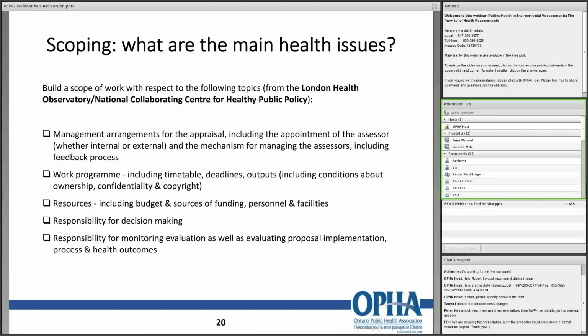The responsibility for decision making is also another concern that one must have when doing the health assessment, and always keep thinking about what the report ultimately will look like. As we're going through the health assessment stage, what are some of the key issues that need to be addressed? Because when we're reporting on this, the decision-making process should take the health assessment into consideration. So as long as we make the health assessment to the point and something that considers stakeholder concerns, you're on the right track.